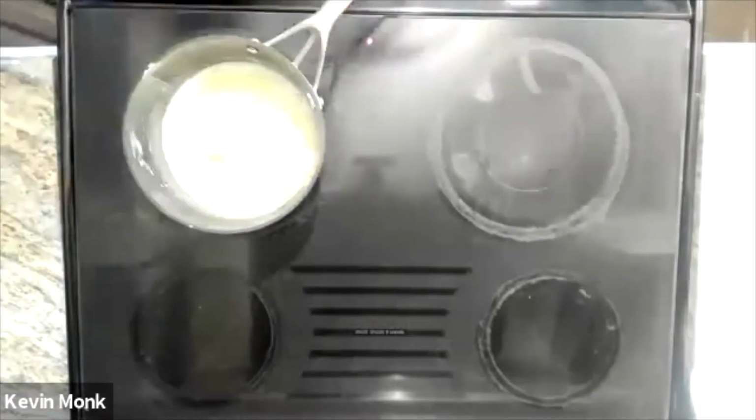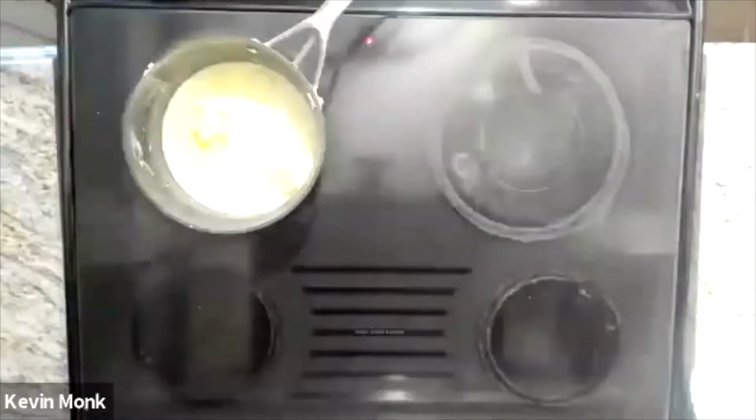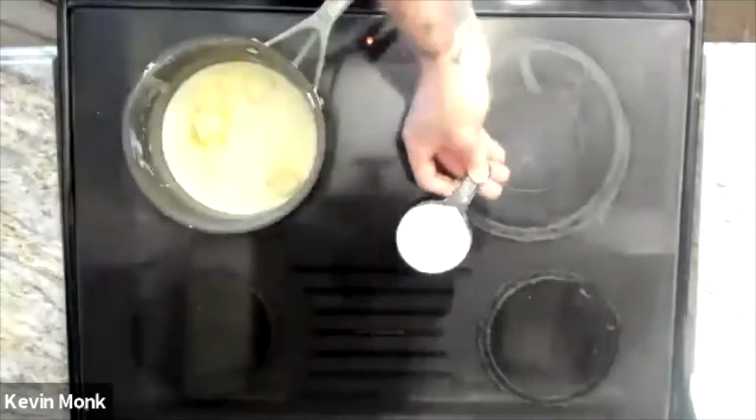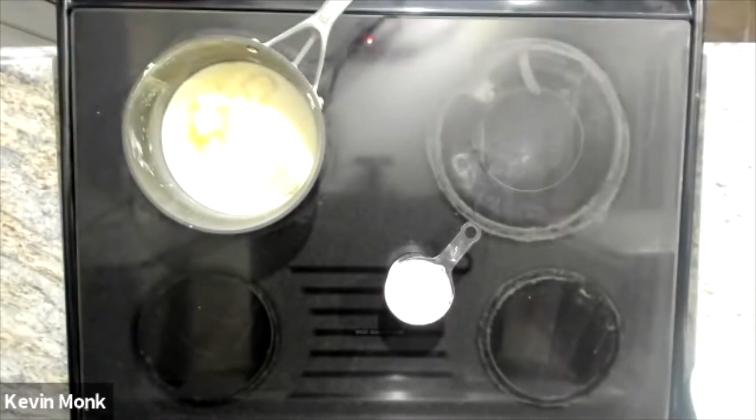It's gonna come down. While I wait for that, I'm gonna measure out a cup of flour. I'm not adding anything to it yet, just measuring it out so we have it ready. I just have my flour here. It's gonna be sitting to the side. I'll set it right here since my stove isn't hot. Regular all-purpose flour? Yep, it's just regular all-purpose flour.